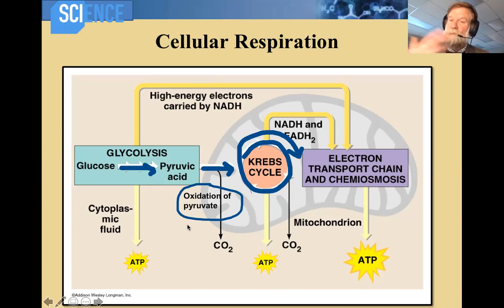The CO2 diffuses out of the cells into the bloodstream, out into the capillaries, out into the alveoli, and we breathe it out. So any CO2 here is a waste product that's actually toxic. It's not like O2, the waste product we get in photosynthesis. The CO2 has got to go. It cannot build up or we have some serious problems. So CO2 leaves, and that's the oxidation of a pyruvate, step 2. And no net ATP are produced here.